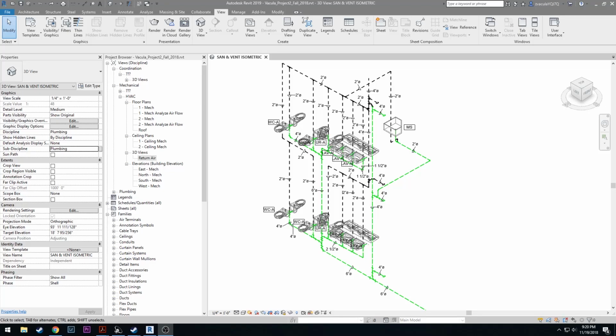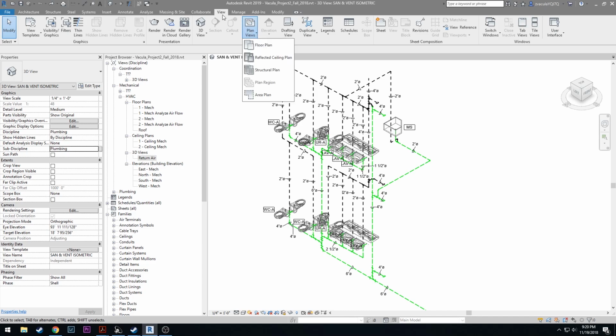In today's video, we're going to be setting up the floor plans in the project for the electrical portion of the MEP class. We're going to start off by creating RCPs for level 1 and level 2 for the lighting, and then floor plans for level 1, level 2, and the roof. Okay, so let's start off by creating a couple lighting RCPs.